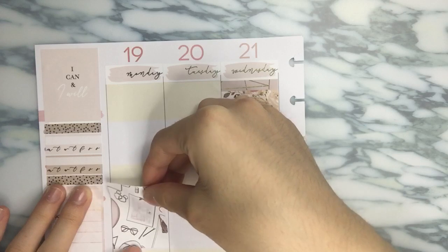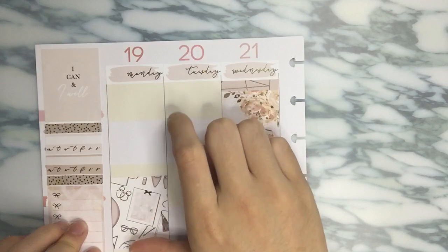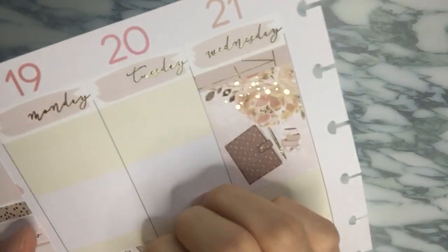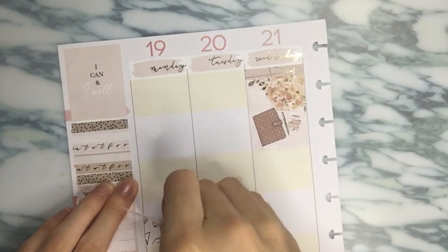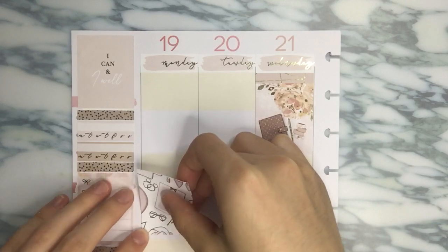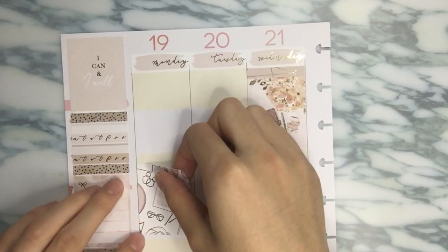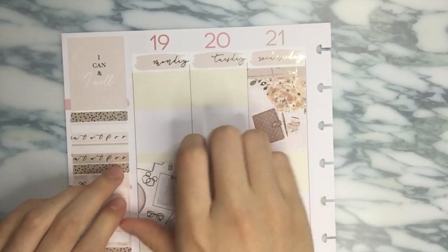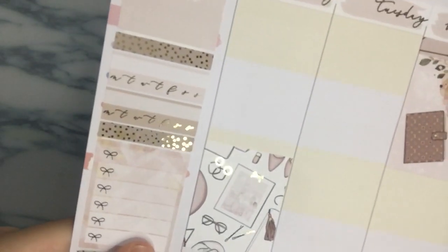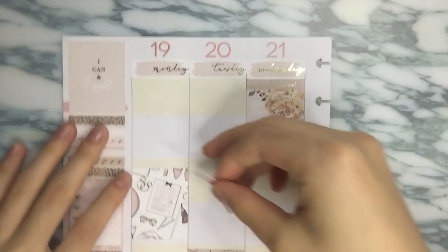Now, how do I do this? Okay, these stickers aren't exactly 1.5 width, and that's sort of concerning me because I can see a gap between the lines and the sticker, and it's annoying me because I want to line it up perfectly, but I can't because either way there's going to be a gap. Oh my gosh, do you guys see that gap? It's probably not focusing, so you probably can't tell, but trust me, it's annoying me.